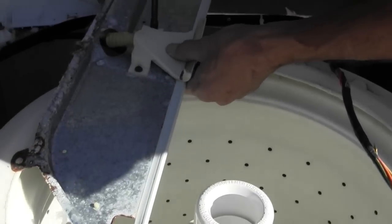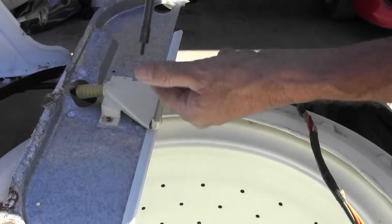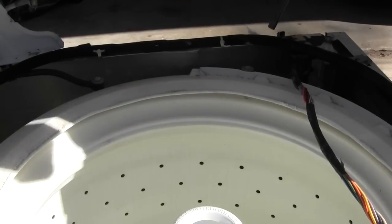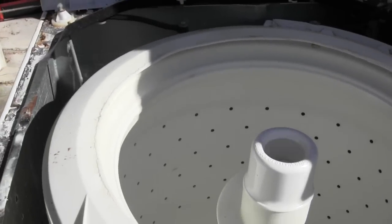Bit of plastic to take off. Yep. There we have it. Do that now. Plastic, yeah. Here we go. Piece of tin. Into the tin pile.